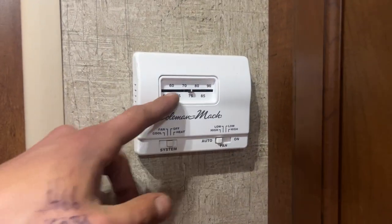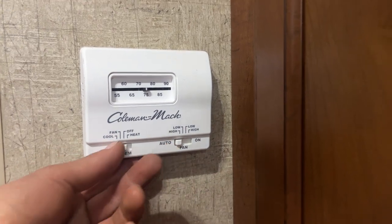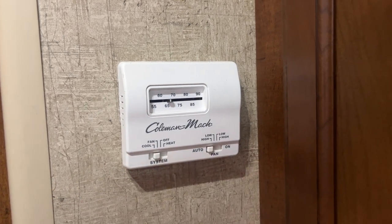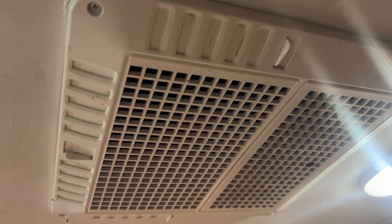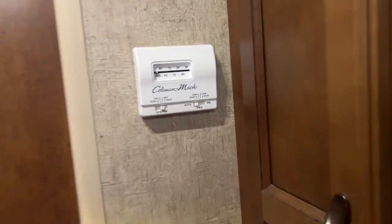Now your thermostat: fan selection across the top — typically you'll leave it in auto and just use high or low, unless you're looking to just move some air around. Slider all the way to the right is heat — select your temperature and it turns on the furnace. The furnace moves air through these little portals throughout the unit. Center left you get fan, which turns off the furnace and turns on your air conditioning fan only. Slide all the way left for cool — select your temperature and that'll turn on the air conditioner. Two options for the air conditioner: you can have these louvers closed, in which case you'll use all the ceiling ducting to move the air, or open them up and it dumps all the air into the living room. When you first get to your campsite, keep them open to cool off the area quickly, then close and start moving the air throughout.